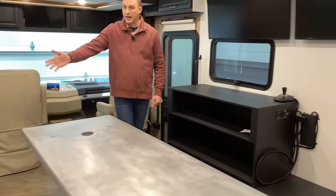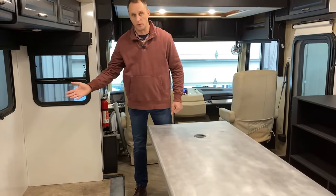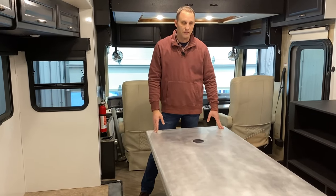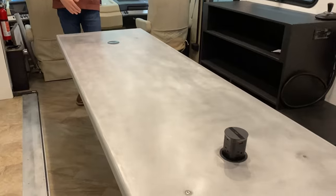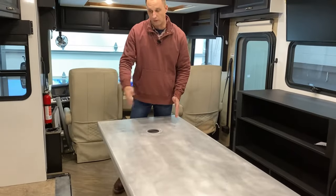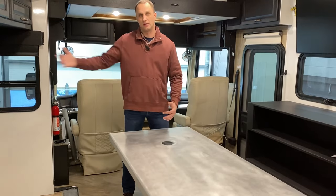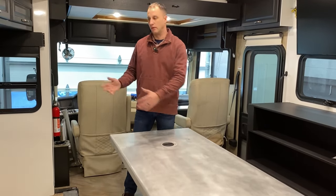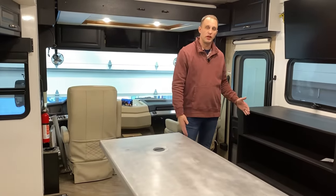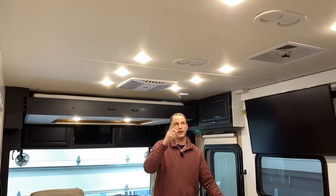Down through the center here, where you would have had a couch and a dinette table, all that was removed. We put a conference table here that we made in-house, bolted to the floor. It's actually offset — the poles on this table are offset — and it overhangs because the floor slides in underneath, allowing this slide-out to still work properly. When the slide-out is in, they'll still have room for all their chairs on the side and you'll still be able to walk down this side, because this area doesn't change when the slide-out comes in.